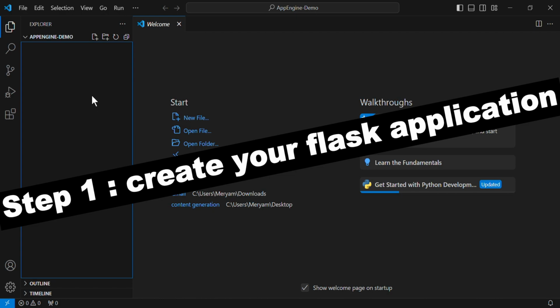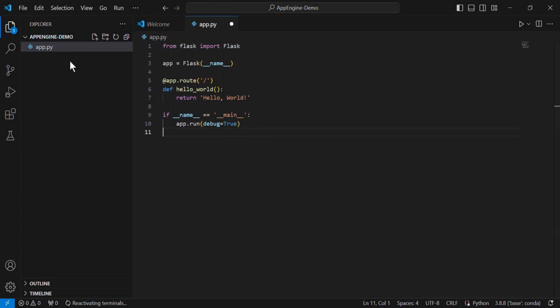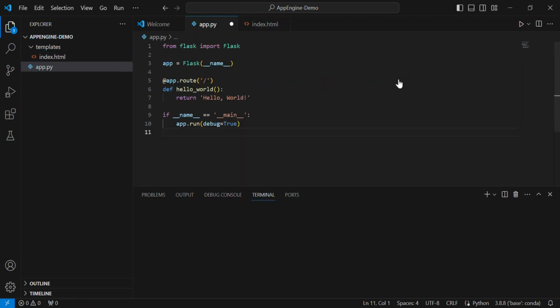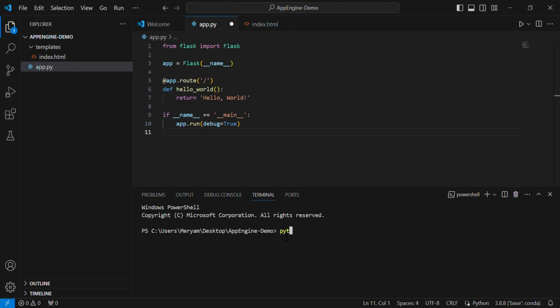Step 1. Create your Flask application. For this, I will do just a simple Hello World application. I will write the main file and then HTML file. Then we need a virtual environment.